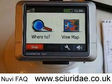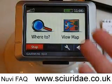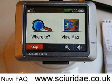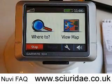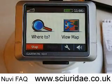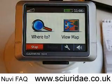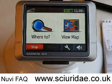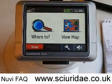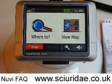Okay, what have we got next? Garmin Lock. Everybody, if you've got any sort of Garmin sat-nav device, should be using the Garmin Lock, which is your security feature. Remember, you've got lots of personal data in your sat-nav. You've got your home address and addresses of friends and where you're going. Imagine if you're on holiday, you parked up, somebody broke into your car where your sat-nav was in it, saw what your home address was, they could then use your sat-nav to go back to your house and rob you.